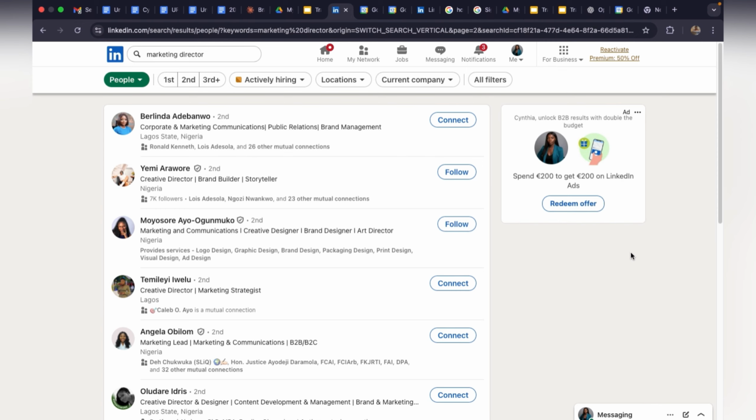I like to put the profile link so that it makes it easier. Instead of just going back to typing the person's name, I just click on the URL and it takes me directly to the person's profile, right? Now, another thing you need to talk about is the pain points you notice, because this will be the angle, because you can easily forget and you can't keep going back to refresh and do all of those things. Talk about the pain points, create a tab for it.